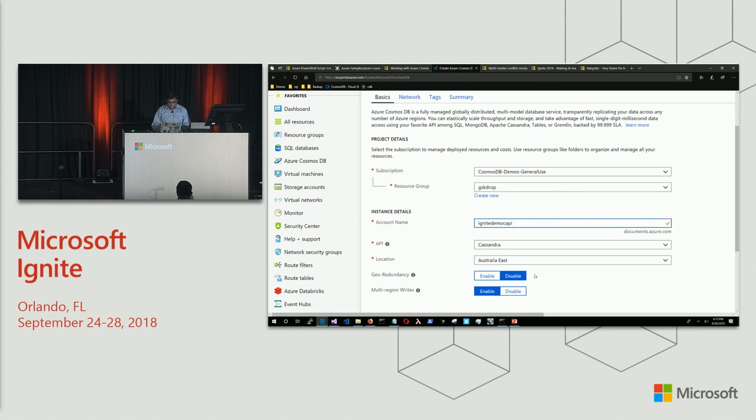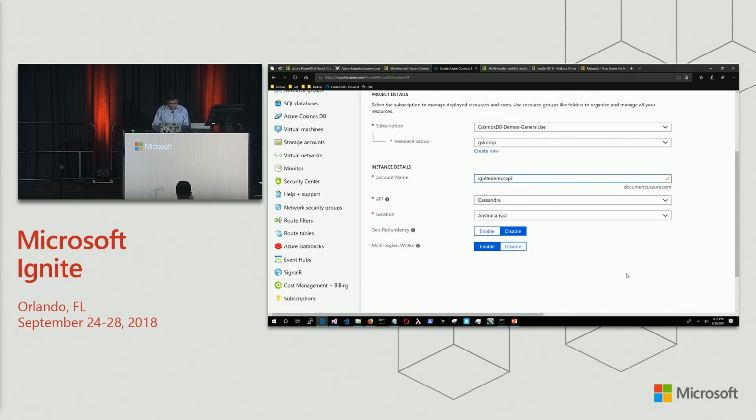Okay, and what are these two settings? You know that Cassandra already supports multi-master, right? It will allow you to write in individual locations, and it will resolve conflicts. That is a capability which GA'd for overall Cosmos DB, where all the APIs of Cosmos DB are now multi-master aware. Cassandra always had this property; we just enabled it. It is last writer wins for Cassandra. And the geo-redundancy is basically just to allow the failover in case you are really interested, right? That is basically the key part.